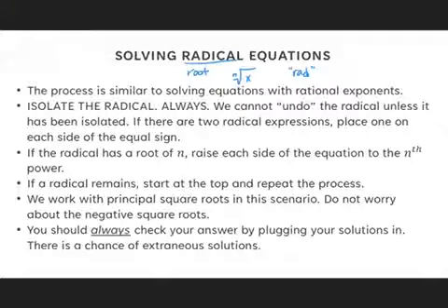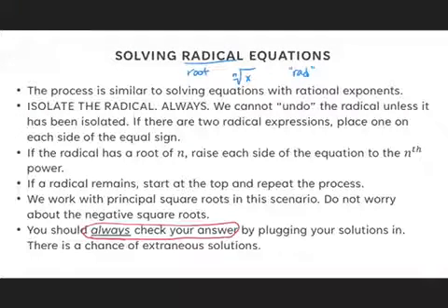Mathematicians are lazy. What can I say? We just like to find the fastest, most quick way to do literally everything. So a lot of times these things get shortened, and I use the shortened versions, and I apologize, but I will let you know I'm using rad to mean a square root or a cube root or whatever root. Now the big thing with radicals is check your answer.